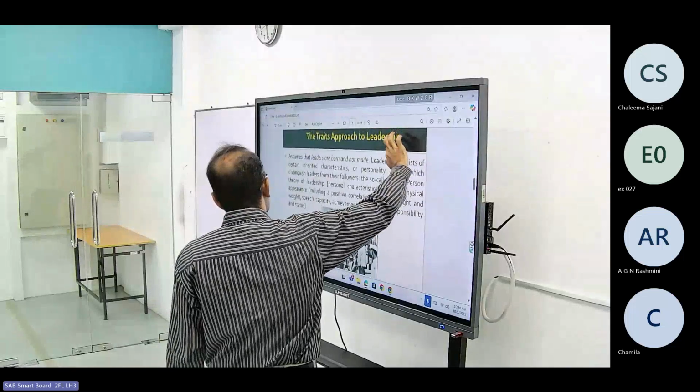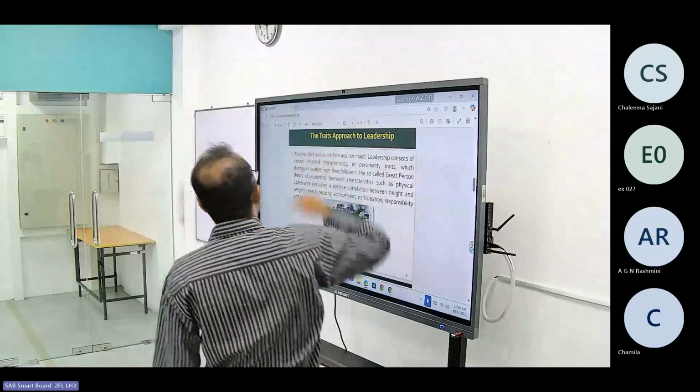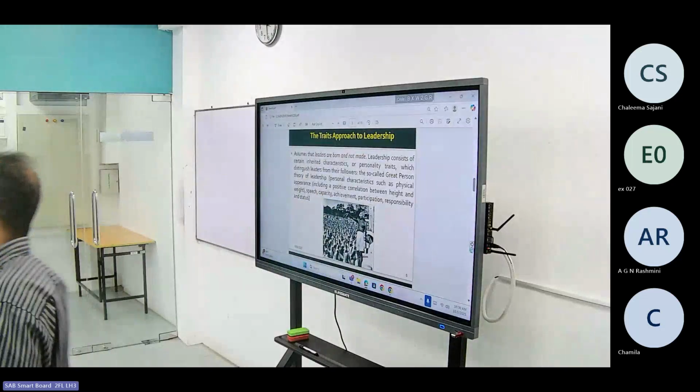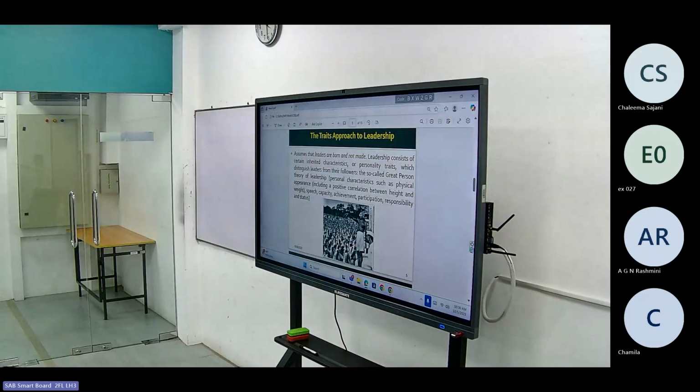Then leadership theories and approaches. The first one is the traits leadership approach, or trait theory. Looking at personality traits, including physical appearance, psychological capacities, and social behaviors of the leader, we can identify him or her, treat him as a leader, and distinguish him from others. Today this theory is viewed as somewhat biased. It assumes that all successful leaders are born. They cannot be made. Partly we can agree with that.